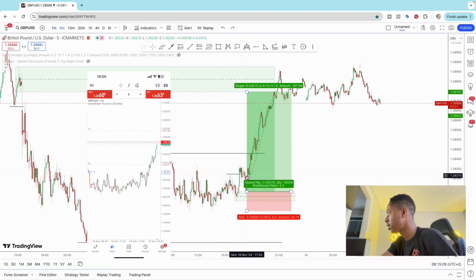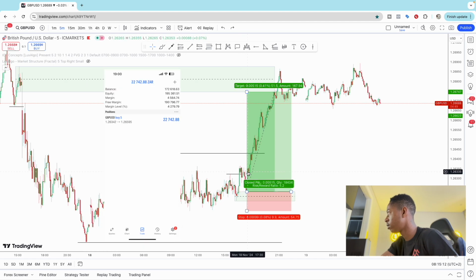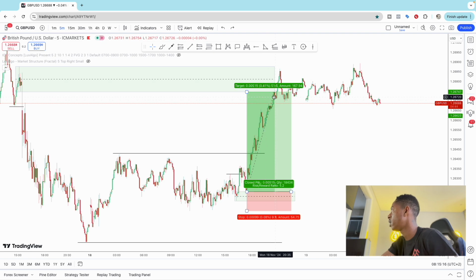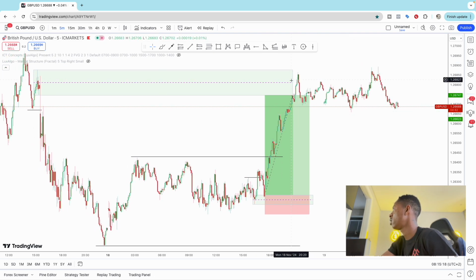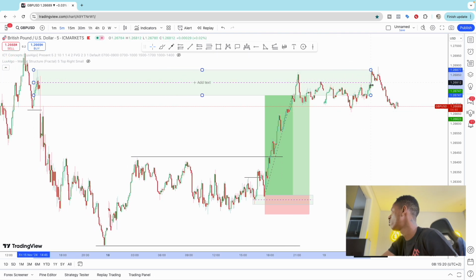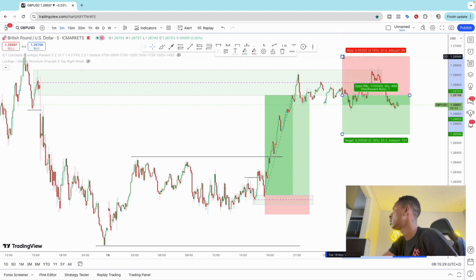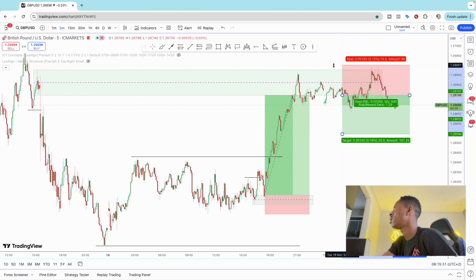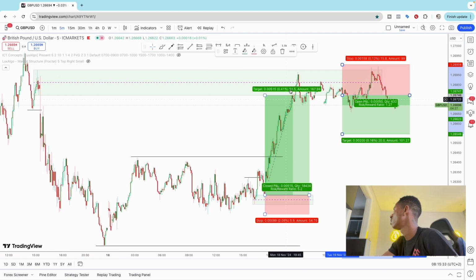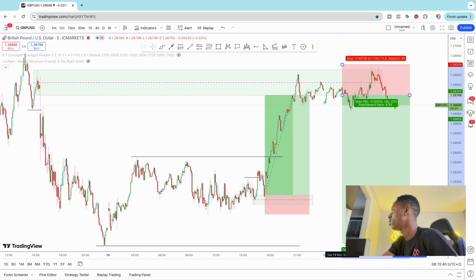And see, as soon as price activated, boom, it went profit, profit, profit, profit, all the way and hit take profit. So this is actually where we wanted price to come with us, right here, because as soon as it hit take profit, now it's playing around, and this is where we were looking into selling. So it's more like taking a sell here, stop loss just above this area, and then maybe take profit all the way down to here, something like this.